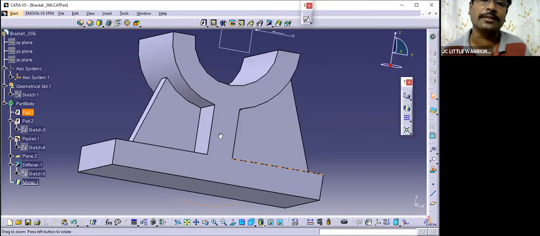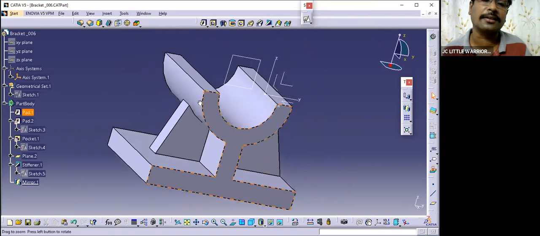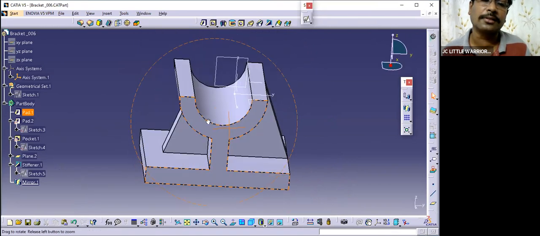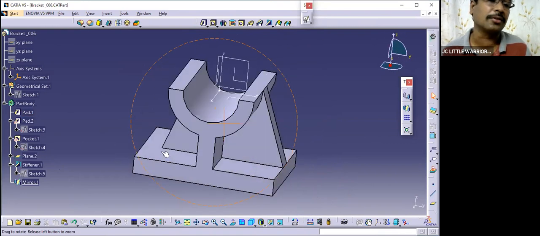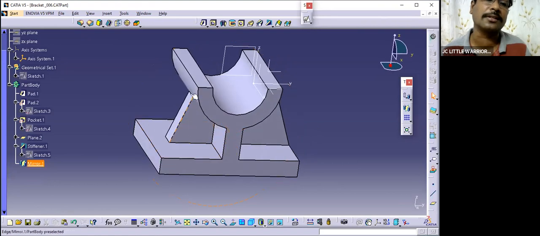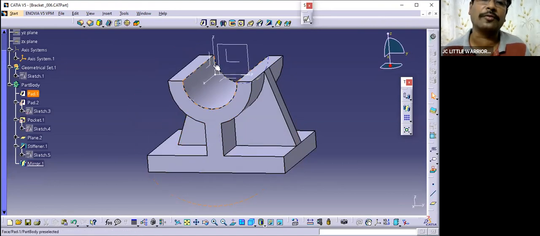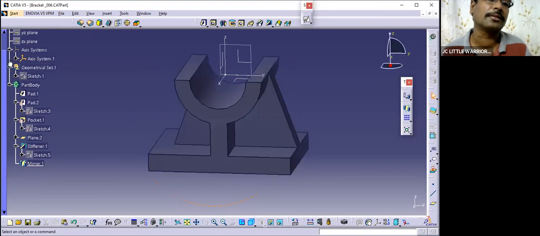See, in this area, some issue with this feature. So this has got some issue. That's the reason this is not moved along with this.